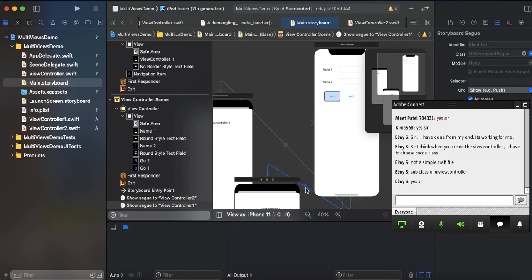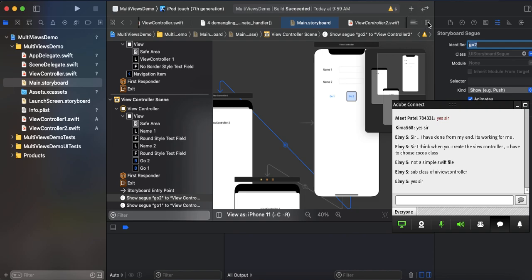So I click the segue here, and I must give an identifier. Whatever, I can put any identifier. Let me call it go 1, and the identifier for the second segue is go 2.